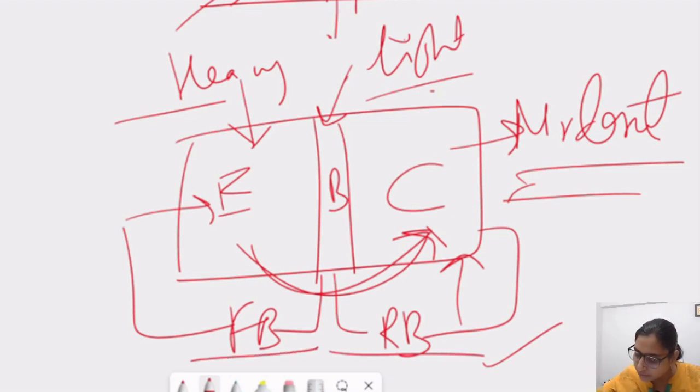Okay, now this middle section is our base, which is lightly doped, very lightly doped. Why so? Because we want to reduce the recombination within the base. If the recombination process occurs inside the base, what will happen? Charge carriers will recombine with each other, and recombination doesn't create any flow of charge. Recombination simply means holes captured by electrons. So hole and electron recombine and generate some energy, but they do not take part in conduction. For conduction we need free moving electrons or holes. So recombination is a process in which a hole captures an electron, or similarly an electron captures a hole.